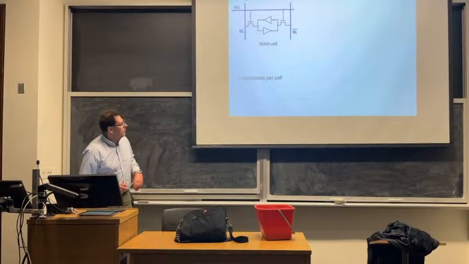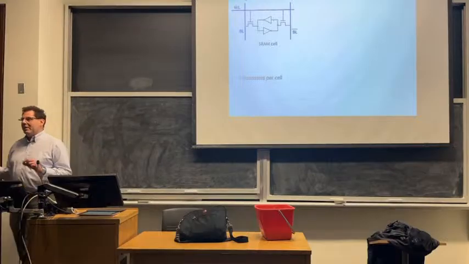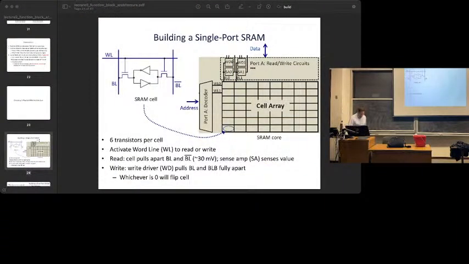Okay, so there's a bit of tricky design to making sure that these access transistors are strong enough that during a write, when you put a 0 on one side and a 1 on the other, they can overpower the latch. But during a read, when you also turn on these transistors, you don't upset the cell. You don't flip its state. Okay? But this uses 6 transistors per cell. And does everybody know how this works? Maybe I should say it.